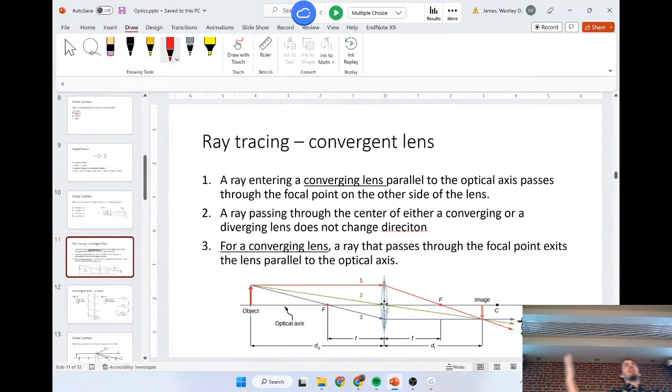So, what's the takeaway here? Know what this picture looks like effectively. Make certain if you are having a quiz or a test or whatever, we'll draw this on that. If you have this, you'll be good to go. You just need to know that the light rays are coming together and that you're using these rules to generate that. That's one of the key things here, that they're coming together, and this is how we can draw them to generate that.